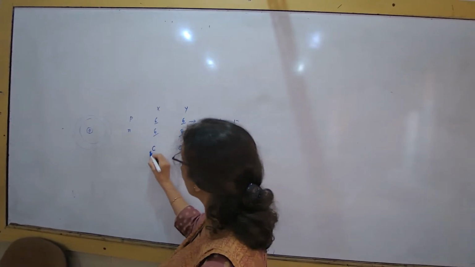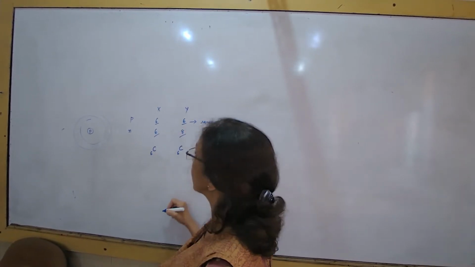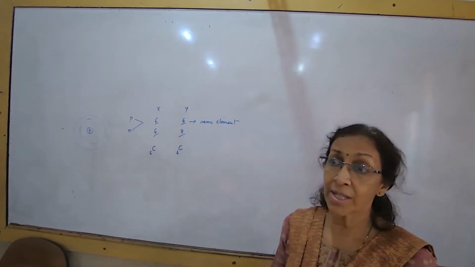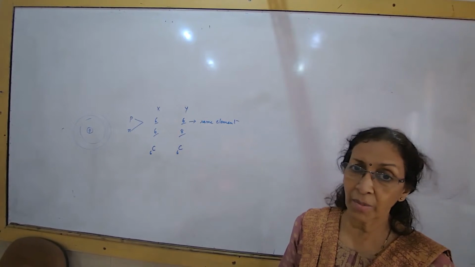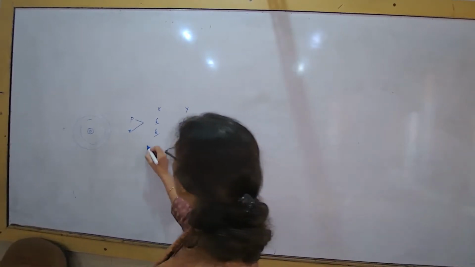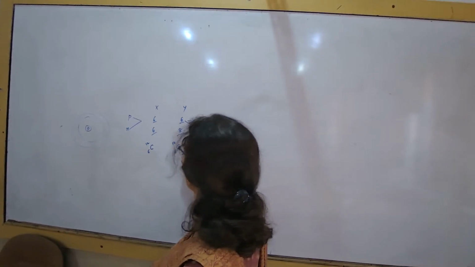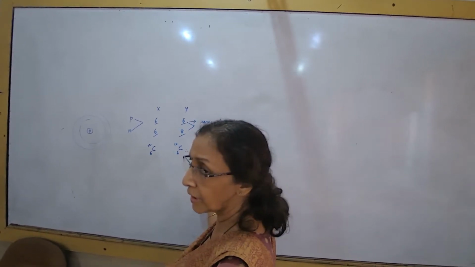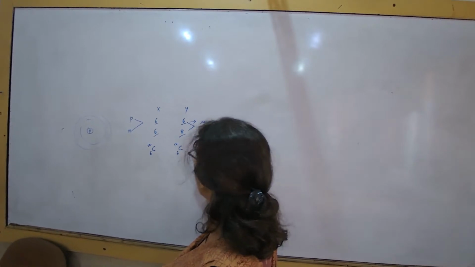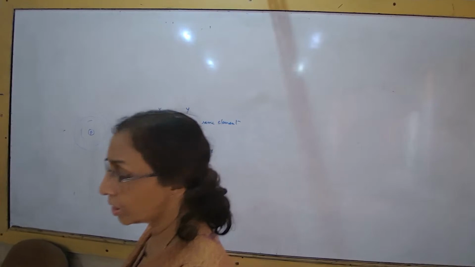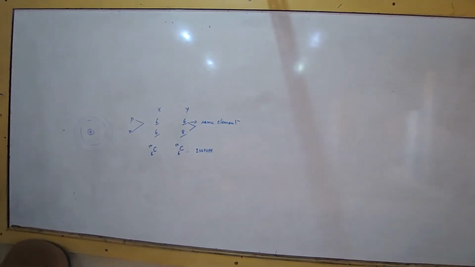This is 6. Atomic number is 6. Proton plus neutron gives you what? 12. What does it show? The atomic mass number. So it is 12 here. Here it is 14. So what are these two? Therefore they are isotopes. Take it down, please, in your notebook. Don't write in your textbook. Write it down.